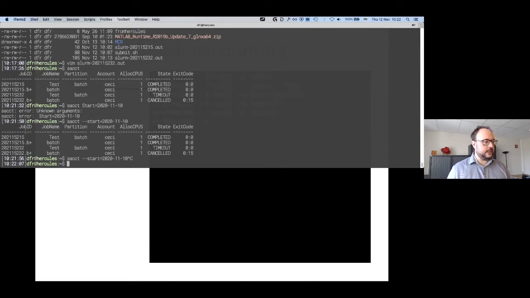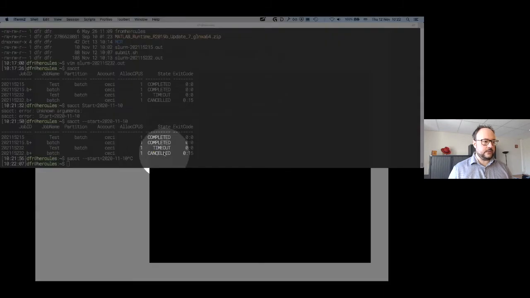And you can see here the columns by default, which are the job ID, the job name, the partition, the account, because actually on the CC cluster, we are all part of the CC account, but on some other clusters, there can be different accounts depending on who has funded which part of the cluster. The number of CPU I requested was always 1, and you see here the state. So here the first one was completed, and the second one was cancelled due to timeout.